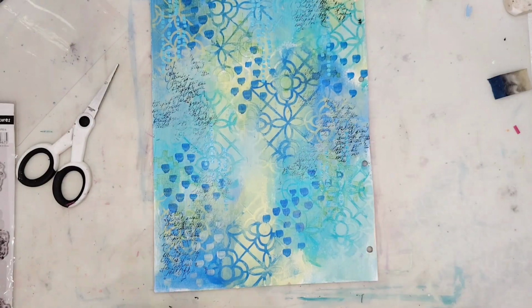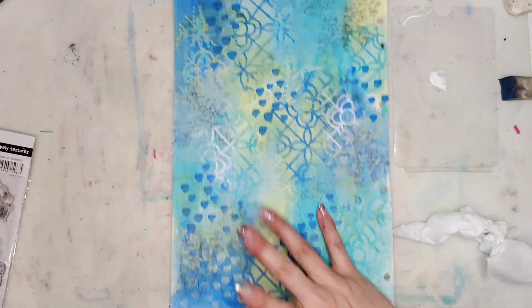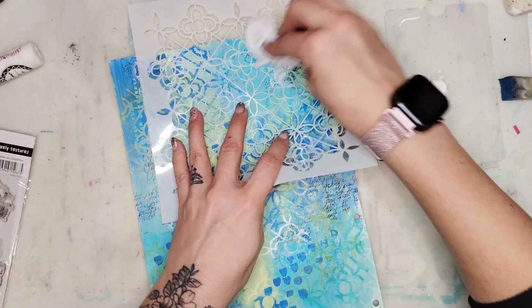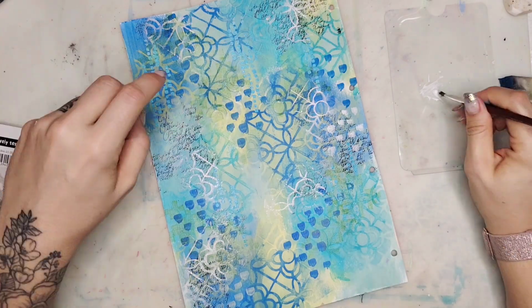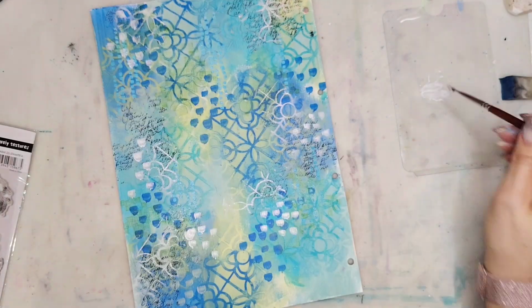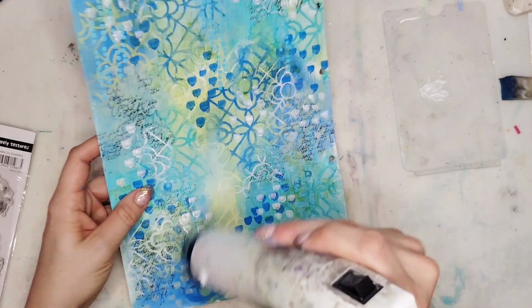So now I decided that I've got no white on this page as per usual. So I'm just doing my normal stenciling technique again, where I'm just adding some white space. I find that this is the easiest way for me to add white space back into a page after I've completely gotten rid of every inch of white. And then just extending those stencily bits with a little bit of mark making as well. And I really like the way that that turned out. Okay, going to give it a quick dry, and then I'm going to move on to fussy cutting these girls.